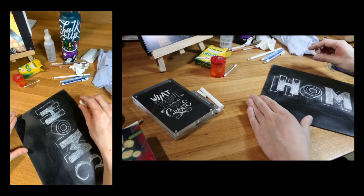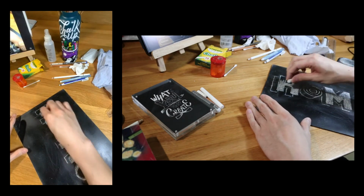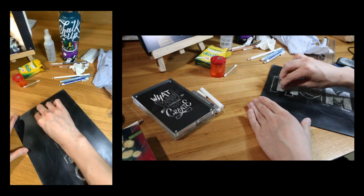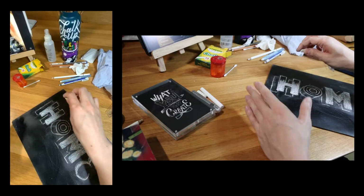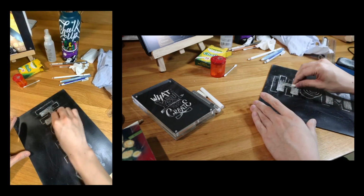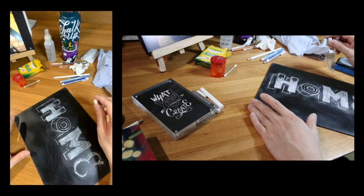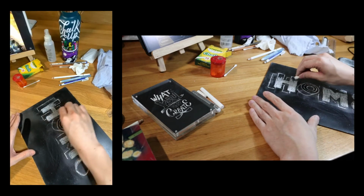So there's another question. Does this require any fixative medium? If you're not gonna touch it and you want to leave it for a long time, if you're sure that no one's gonna touch it, you can just leave it as is. So it's fine. You only use a fixative if you want it to be permanent.